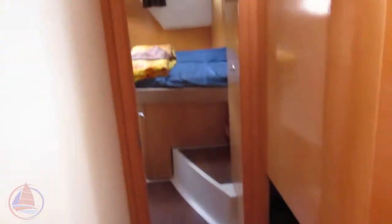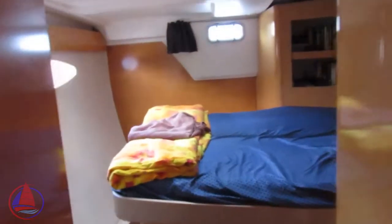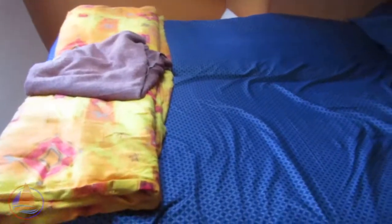This boat is duty paid. It's imported into the USA. And here is the master. This is a full walk-around bunk, queen bunk again.